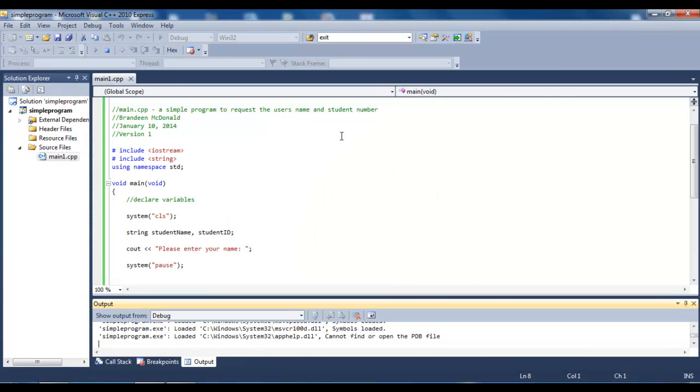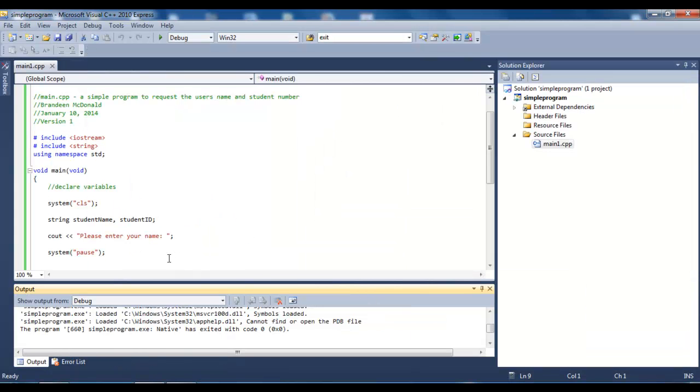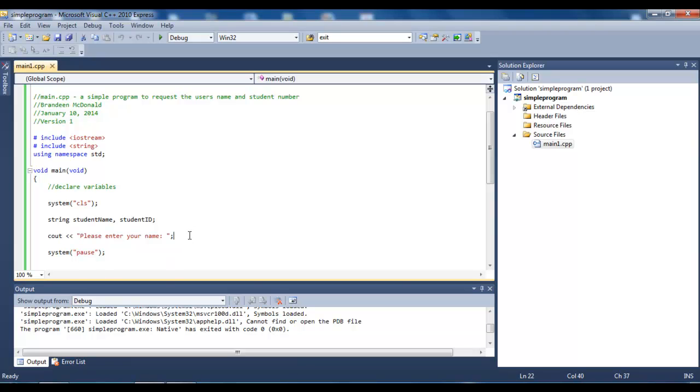Once the student enters their name, we want to wait for them to actually input their name. So I'm using cin to wait for the input, and when I get that input, I want to save it into the string variable student name, so into this variable.